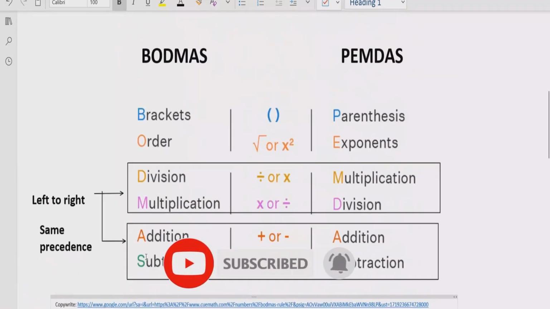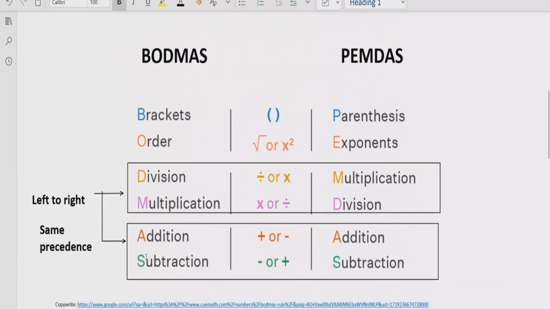Now let's talk about what are the rules which we can apply to solve any arithmetic expression. And the rule says if your expression contains any bracket or parenthesis, you have to solve that part first in your expression. After the bracket, you have to see the exponent and power of any number. If your expression contains any number which has the power, you have to solve that part after the bracket. Step number three is you have to solve division and multiplication. You have to go left to right in your expression and find out division and multiplication. Both have similar precedence, so you can solve any of them which is coming first.